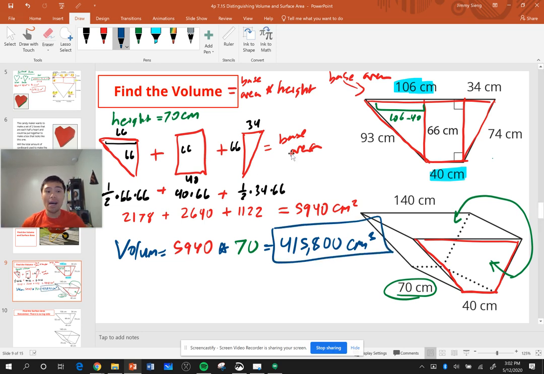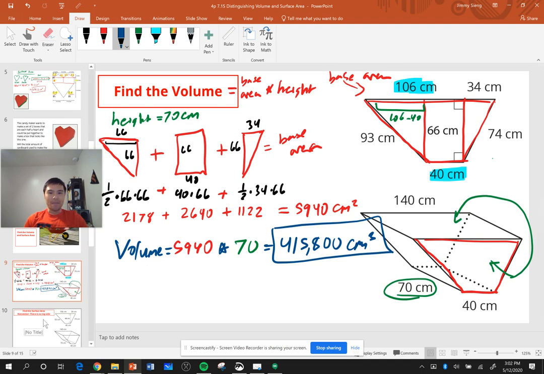Okay, go ahead and pause if you're stuck. Remember, you can go back and put all those pieces together. But again, I broke it into 2 parts, found my height, and then with my base area, I broke it into 3 parts, added them up, times, and that gave me my volume. I realized I just spelled volume wrong.